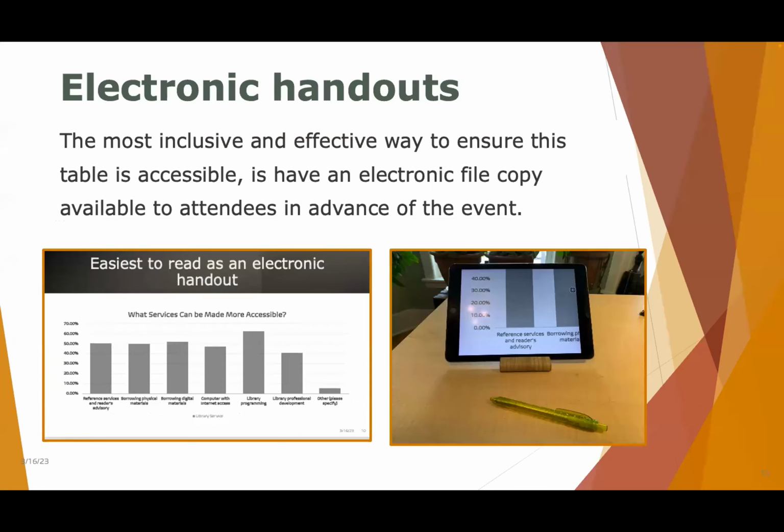And this is the key to having the most inclusive and effective way to make a presentation accessible: to make sure that everyone can get the files in advance, which is a challenge. I was doing this to the last minute before meeting you people. But ideally, I want to have it in my hand, on a device where I can look at it close, and it's really the only way that I can participate.